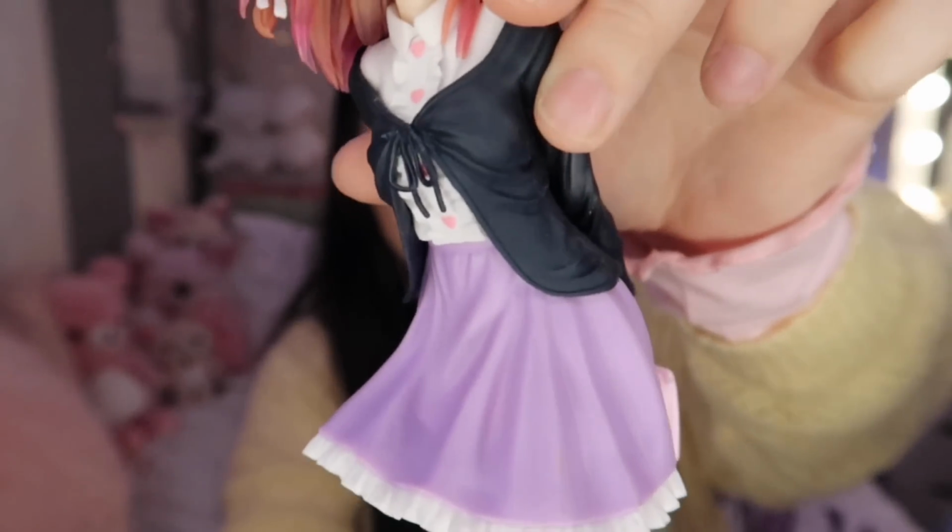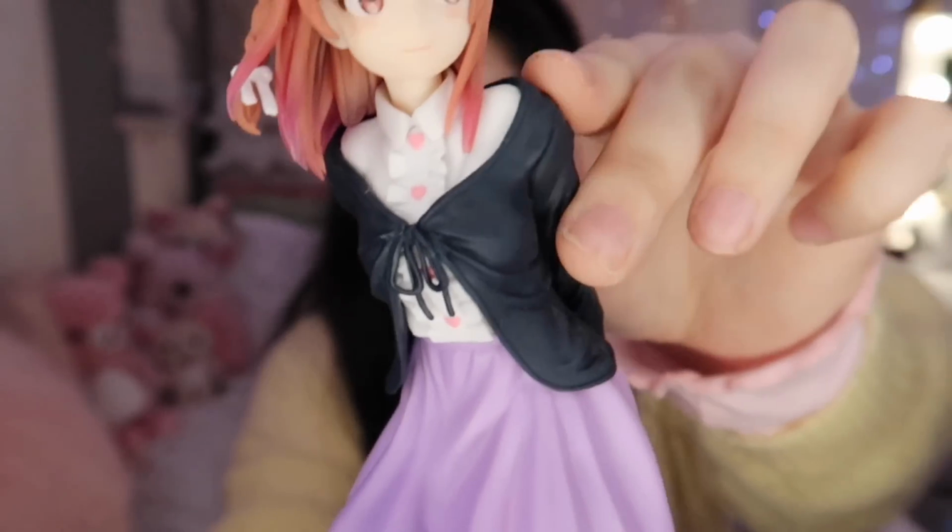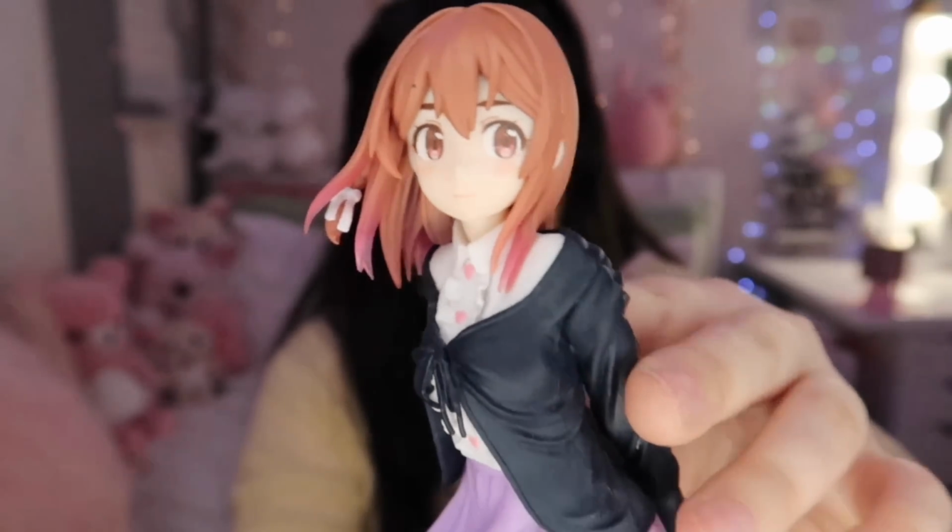Oh, one thing that I hate though is that the purse is one of those that come off really easy because it sits not really secure in there. So it's kind of just sitting in her hands. So it will fall off, but yes. Let's take one last look at the fit. And then she of course is so cute.